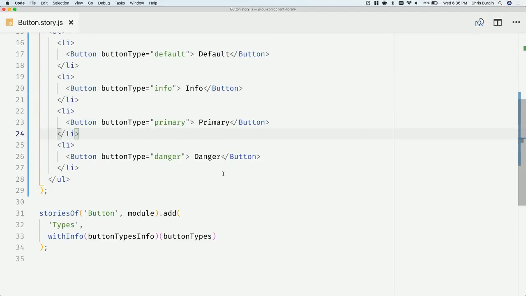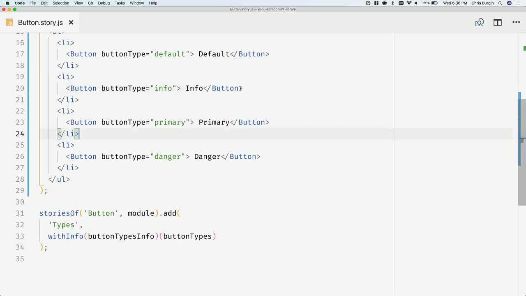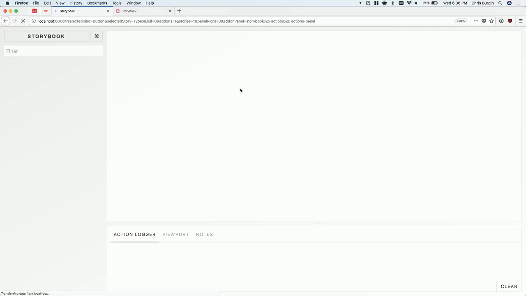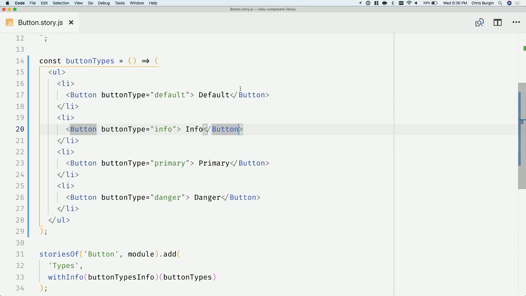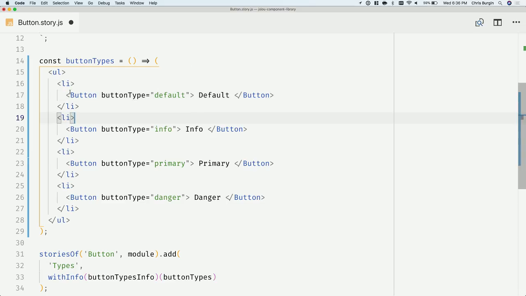So what we're basically doing here is writing what we want our button to do and support first. Sorry, the screen over here has got a different area. So if we come back to Storybook, we'll see it's auto refreshed. It should have. Oh, there's a reason for that. It's because our button component that we're using is just returning "I will become a button." So these are the 4 different kinds of buttons we're going to support.